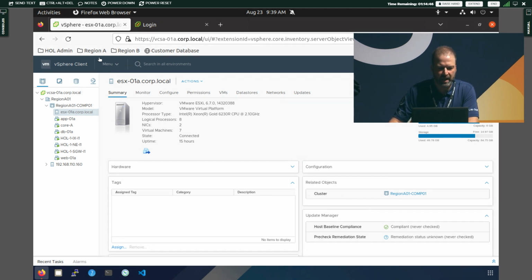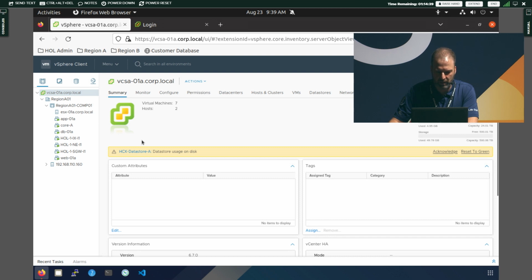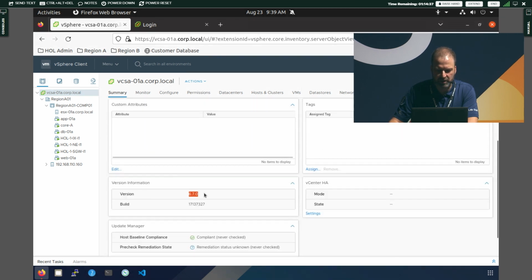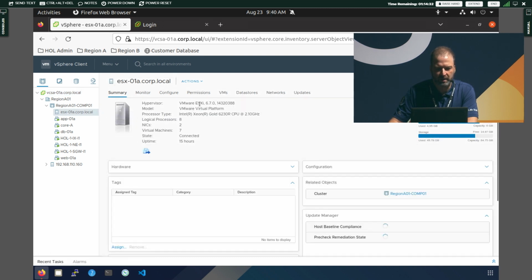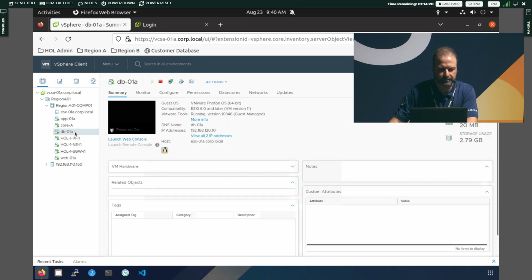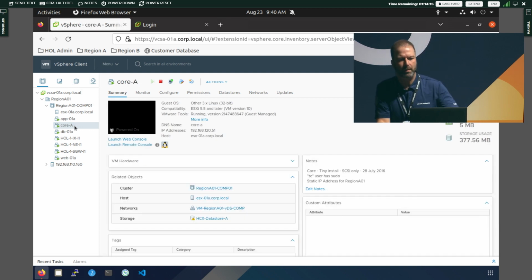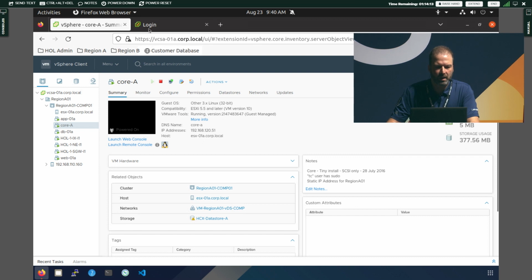I just open up a new tab, here's the link for Region A, and then I'm looking through here. If I'm on vCenter, you can see here in my summary, I'm going to scroll down a little bit, it's version 6.7. Just to make sure there's no funny business, if I go down to the host, this is also version 6.7. You can see a set of VMs here, a 3-tier app, a web server, an app server, and then this is our database server. This is another server that we're going to use to highlight some NSX features when we're migrating them over. Let's go to our destination.